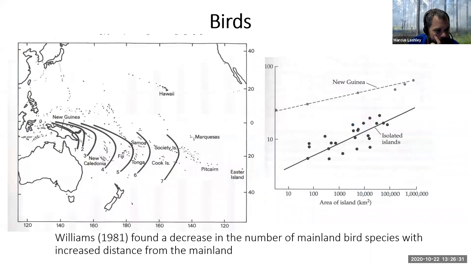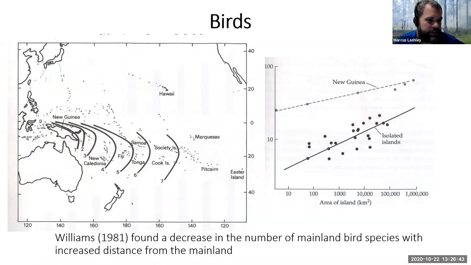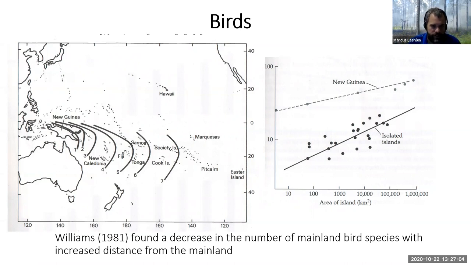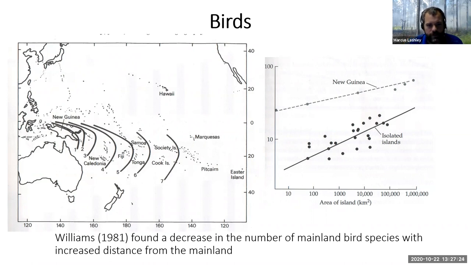Here's another cool example for bird lovers — there are many studies about this with birds, partly because they're easy to study in island systems. They can colonize relatively quickly, making it an easier study system than plants or other organisms. When looking at these island systems, isolated islands showed exactly what we'd expect: a sharp species-area relationship. The New Guinea islands, which were relatively close to the mainland, still showed a relationship with area, but remember — they're really close to the mainland, so the slope is not as steep. Area isn't quite as important when you're really close as it is when you're really far. This is real-world data showing that birds actually accumulate this way.